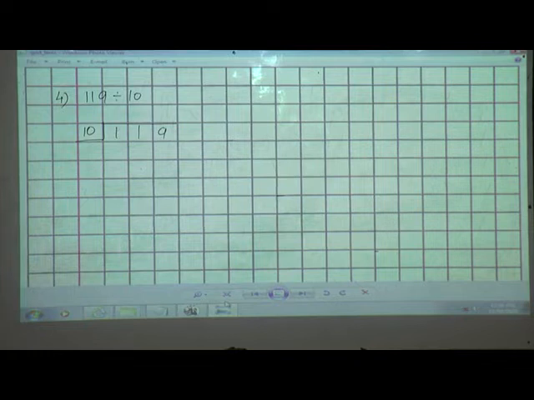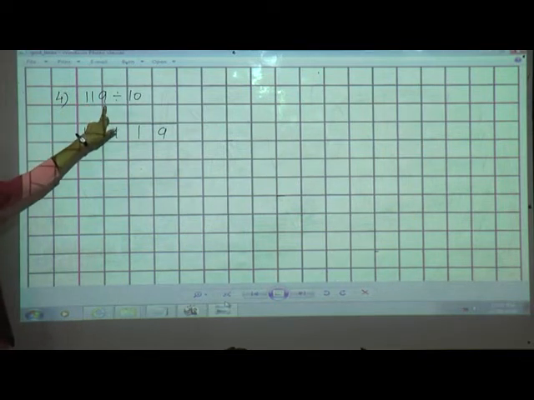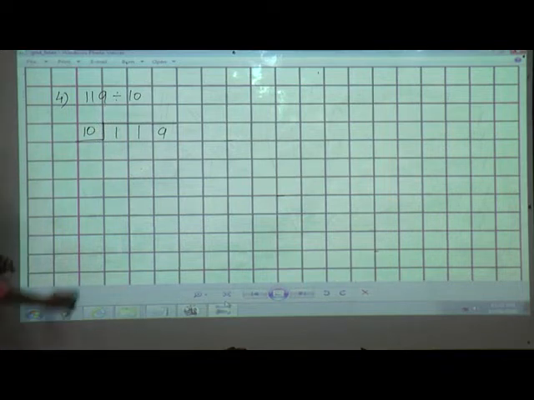After solving, what remainder will we get? See the ones place digit: at the ones place, 9 is there. So after solving we should get the remainder 9 only and the remaining numbers will form the quotient. Means after solving we will get the quotient 11 and remainder 9. So let us solve.